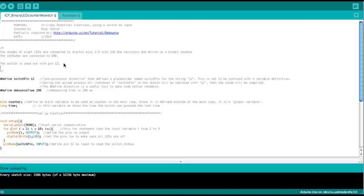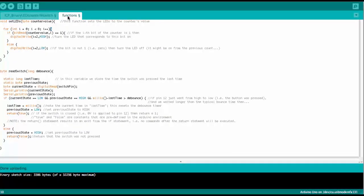So the first thing I did is I put the part of the sketch that controls the LEDs into a function. In order to work this example, you should have watched the tutorial on the use of functions from this segment. So this is the function that sets the LEDs. I call it setLEDs. And basically the only variable that we're passing into this function is the counter value.